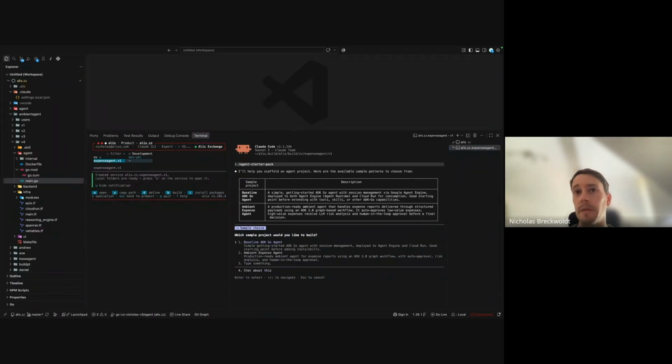So today we're going to be building an ambient expense agent. This was something I got quite excited about going through the samples. For those familiar with ADK and following some of the releases they've been doing lately, they've recently launched workflows, which is the V2 of the API, and they support a mix between the previous world of non-deterministic agent components, but now you can slot those into directed process graph flows.